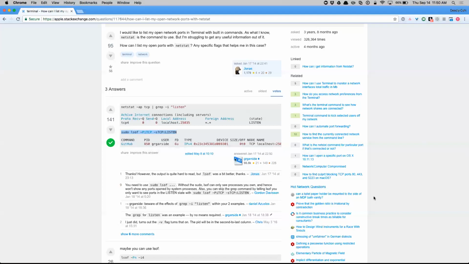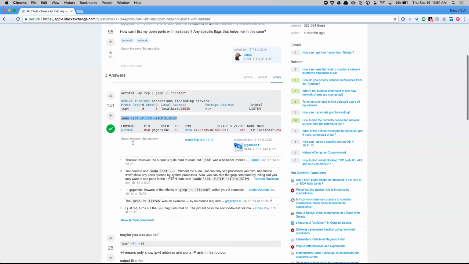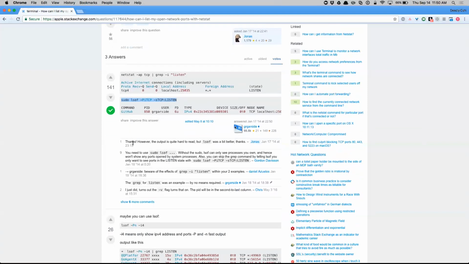So there's this lsof command. I had to Google for it. You should Google for it too. And, you know, feel free to just copy and paste things from the internet into your computer and run them. That's never going to be a problem for anyone. So there's that way to do it.